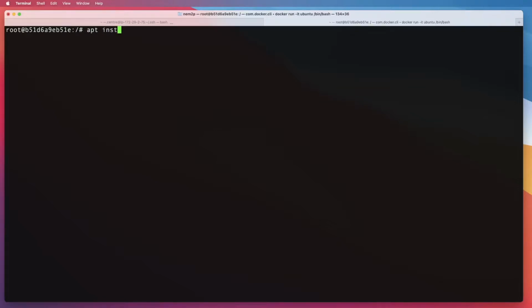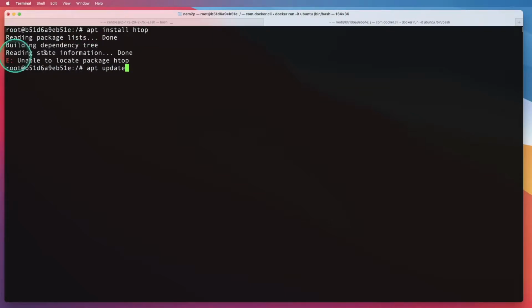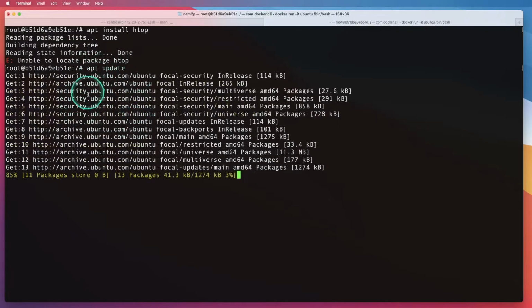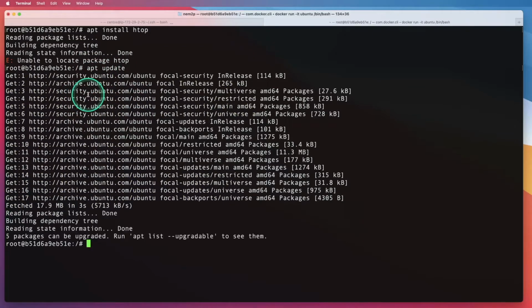However, you're going to see if I say apt install htop, it's going to not find it. It can't locate it. And that's because the apt repository, the apt registry, or whatever it's called, is not populated. So what I have to do the first time I have instantiated a new EC2 instance or a new Docker container or whatever is I need to apt update. And this is just going to refresh all the libraries of packages. It's basically the universe. It's a bunch of JSON and YAML files, I believe, that just show me what's available.